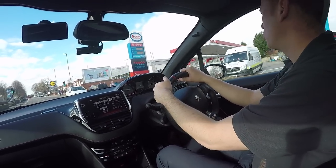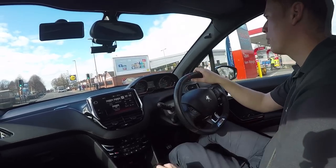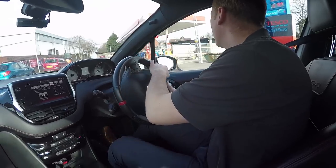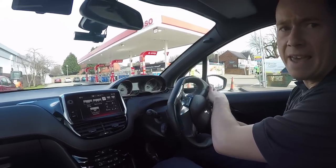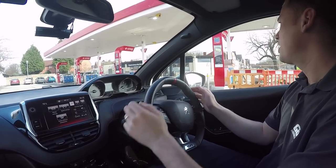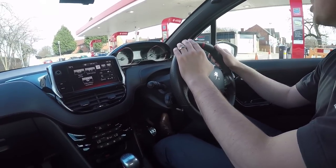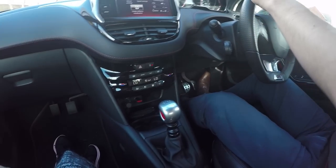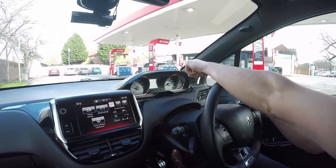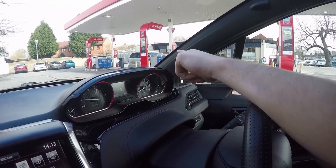Already I'm looking into the fuel station, looking at what's going on. We can turn just before the bus there — I've got time. The fuel cap is on the left in this car, so I'm in first gear when I come in. First gear is normally a good one for car parks — it gives me time, allows me to put my clutch on the floor and have a look around. I've already clocked which pump I'm going to use — it's over there, number seven.